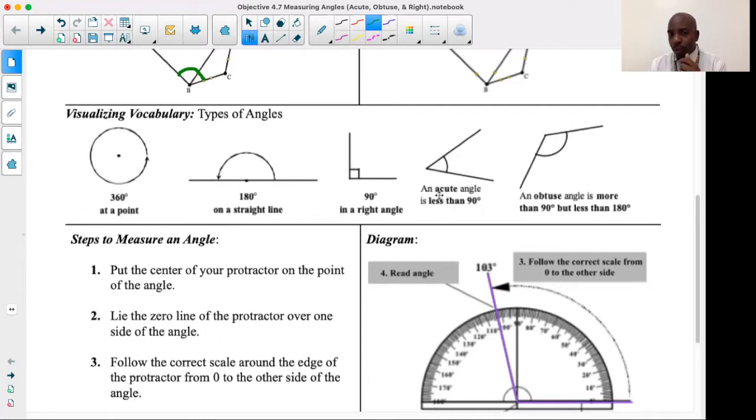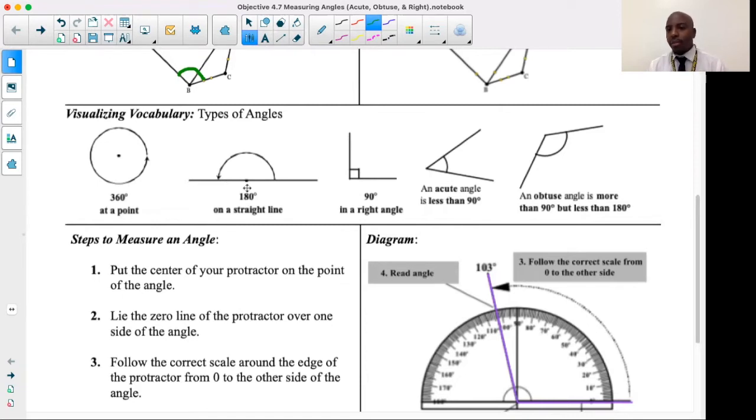You may have learned about an acute angle. An acute angle is less than 90 degrees. It's an angle that normally looks smaller than a right angle, right? It indicates that it's less than 90. An obtuse angle, you've probably also heard about, is bigger than a 90-degree angle, but it's less than 180, and that is called an obtuse angle. There are two other angles here, specifically a straight angle or a straight line, they call it. This is 180 degrees, right? So if you see one 180 degrees, that means it's a straight angle.